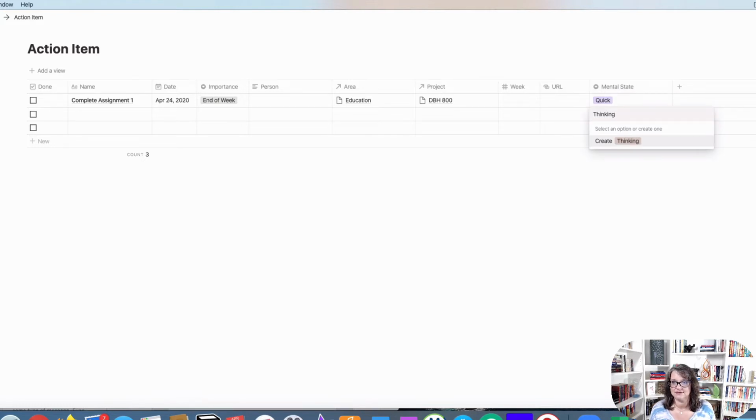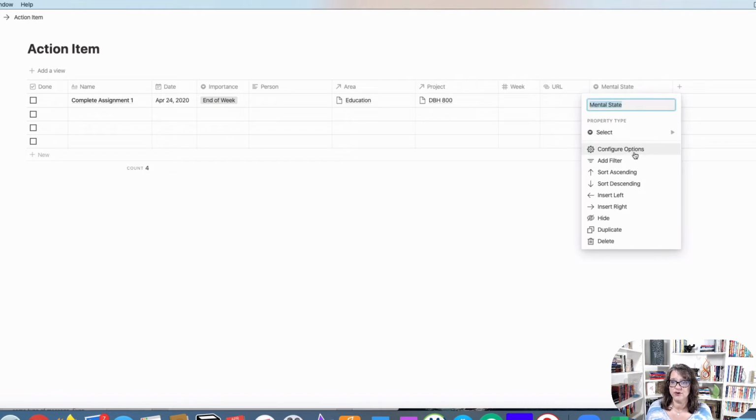I have to think, so thinking's involved, but thinking to me means I can multitask, I may be doing other items because I'm thinking something through. So that might be a project like setting up these databases. It's a thinking process. It may take some time, but I'm not totally just doing that. And focused, meaning that when I'm working on this particular action item, I have to be all in. So I can set those up.